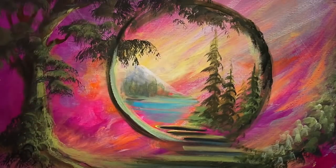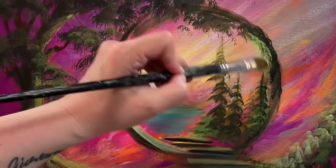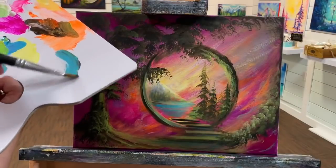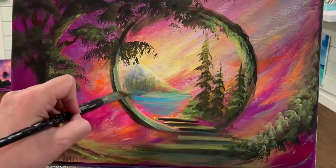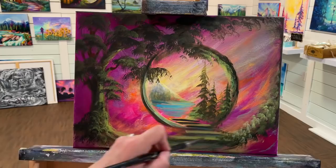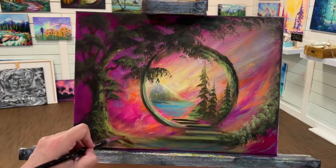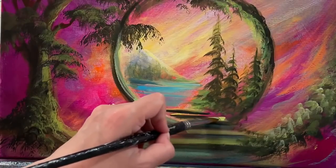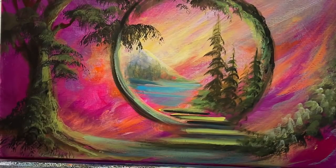I'll add a little bit inside here on the right side as well. I'm just going to take a tiny bit of black, a little bit of yellow, and light blue permanent, and just add a tiny bit of this here at the base of the mountain out and towards the water, and then a little bit down here in the foreground. Then a soft yellow highlight — just cadmium yellow cool with a little bit of titanium white — you can add a few more highlights here on these steps. Remember you can make it as bright as you want or a little bit more subdued if you like. Just want to balance them out and even them out a little bit.